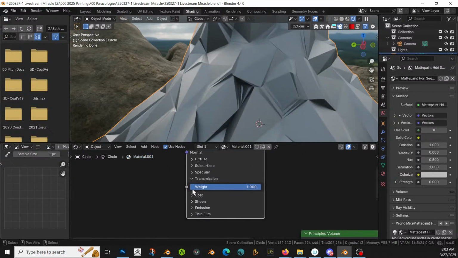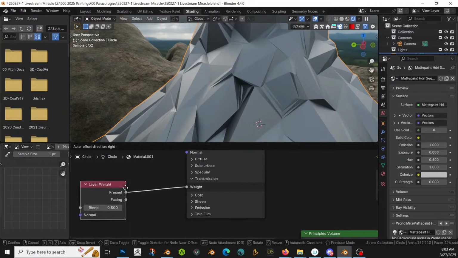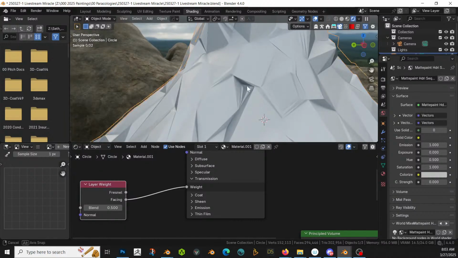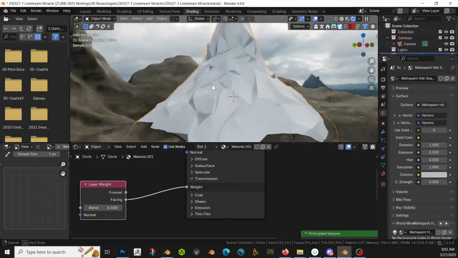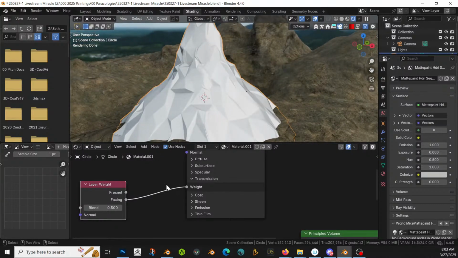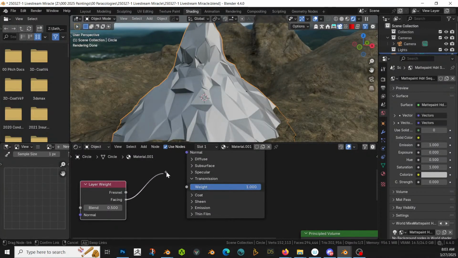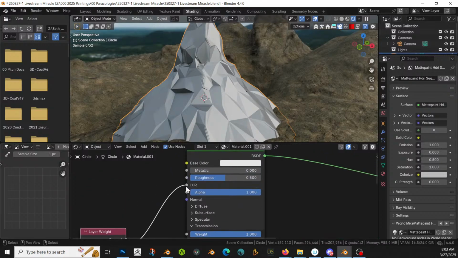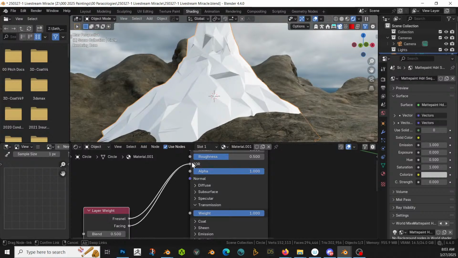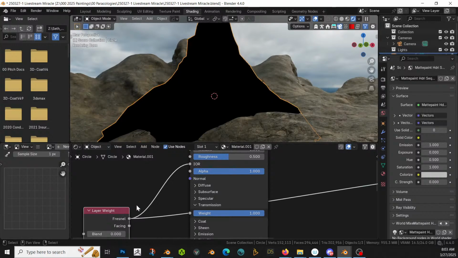What if we did our transmission instead of 1? What if we did it with layer weight for now, or facing? Is that what we want? Or we leave that to 1 and we go this to IOR. Blend of 0.